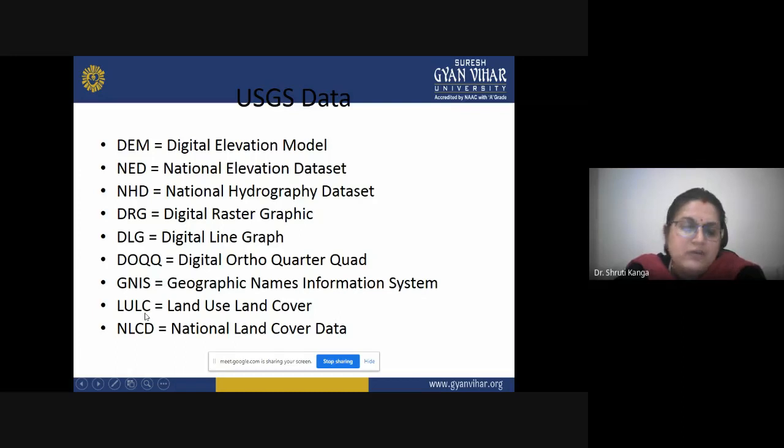So these are the different data sets which you can get from USGS.